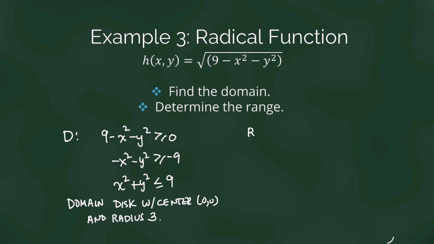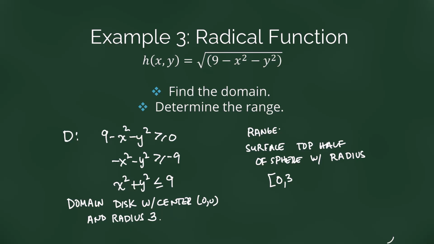For our range, what we have to recognize is that the function actually represents the surface here is the top half of the sphere with radius 3. Which means that along the z-axis, our values are going to go from 0 to 3. So that is the range of this particular function.